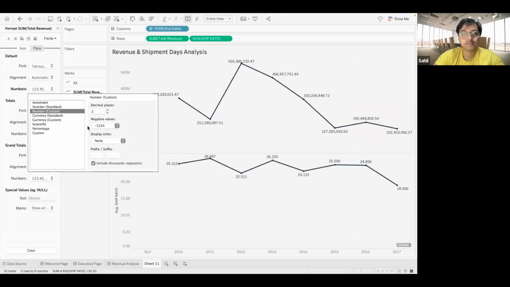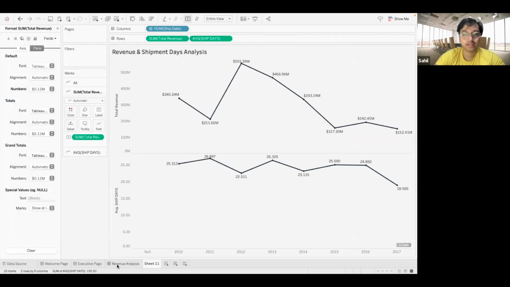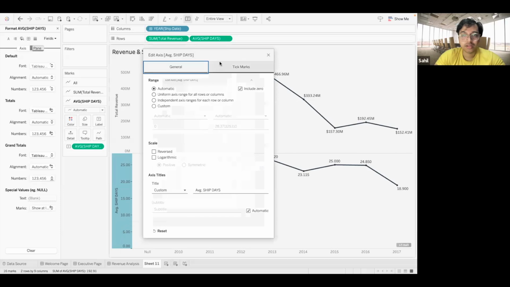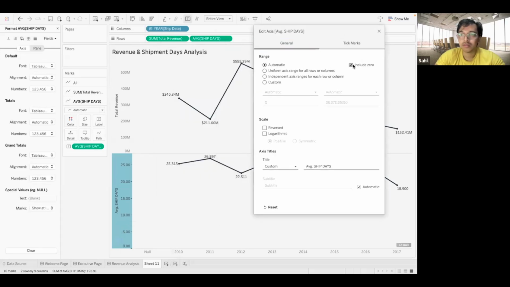Currency custom. Make it millions. Add dollars. Okay, perfect. Maybe I will do one more thing. Give me 1 second. Edit access. Load 0. Yes, this looks fine.